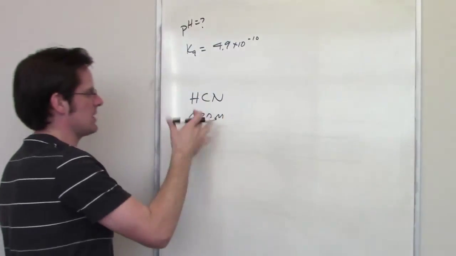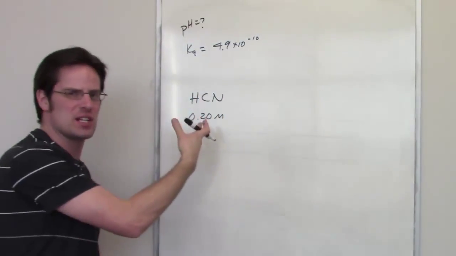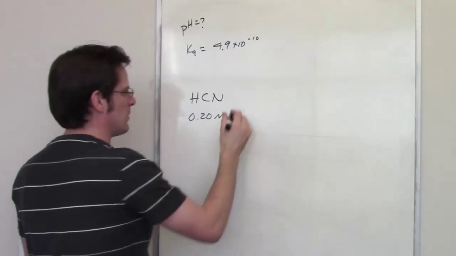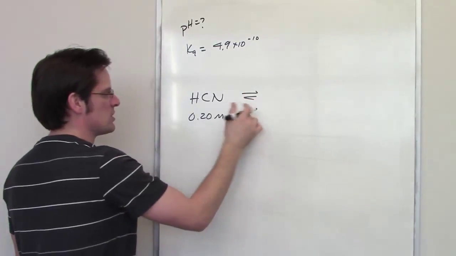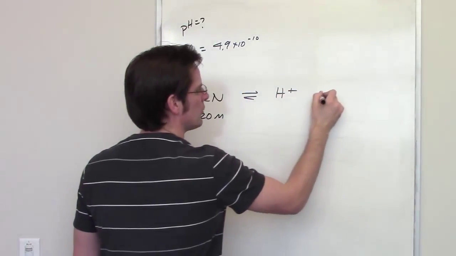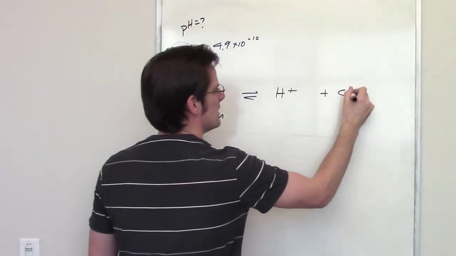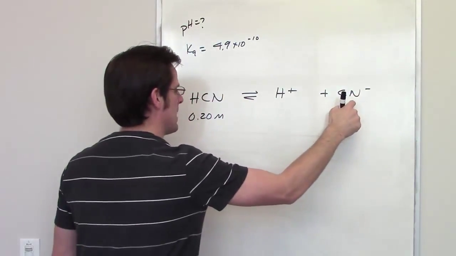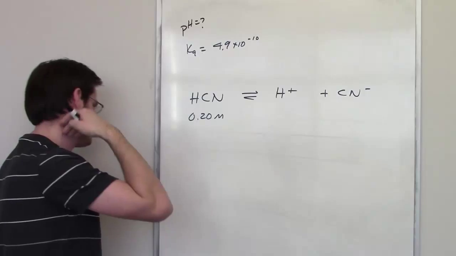Well, first of all, let's try and figure out what this is going to do. I throw this into an aqueous environment. It's going to dissociate to give H+ or H3O+ and CN-. CN- is the conjugate base of this.